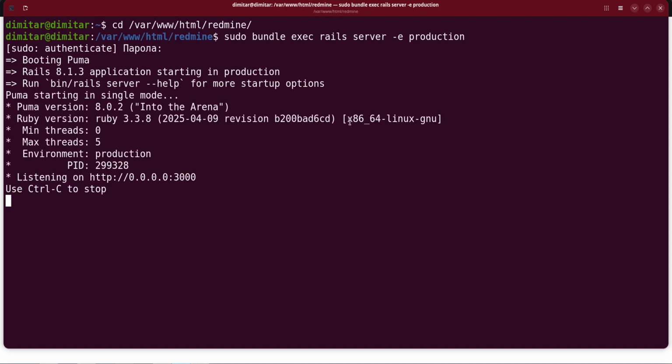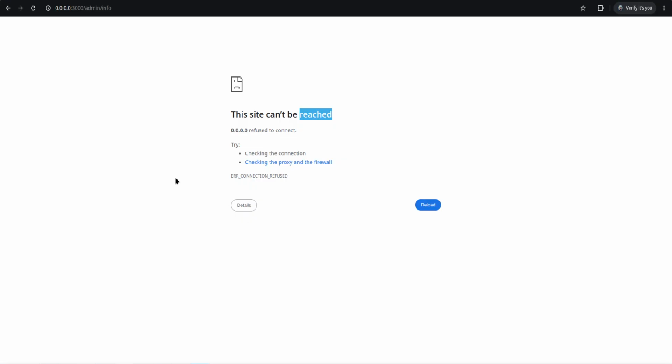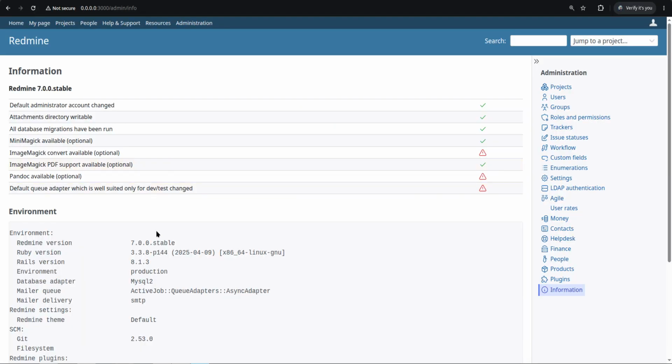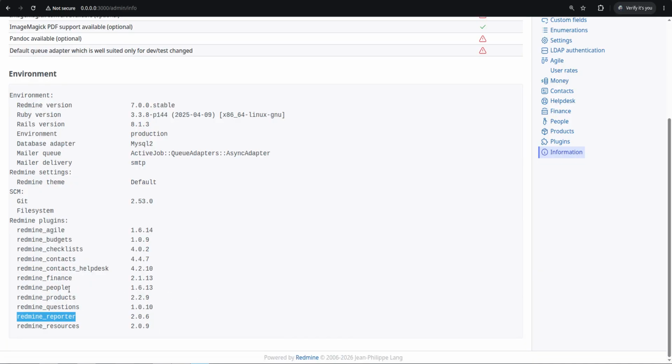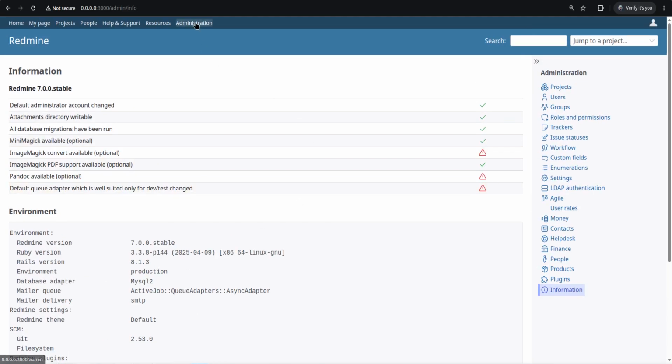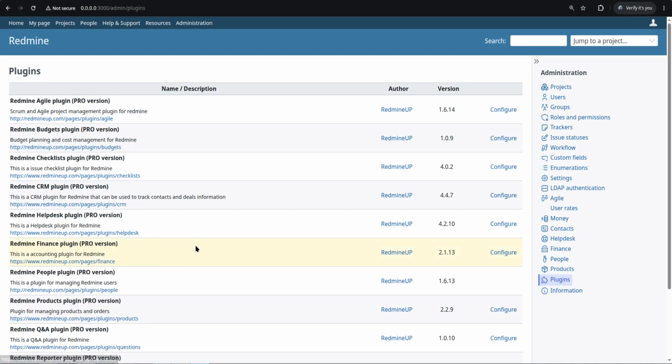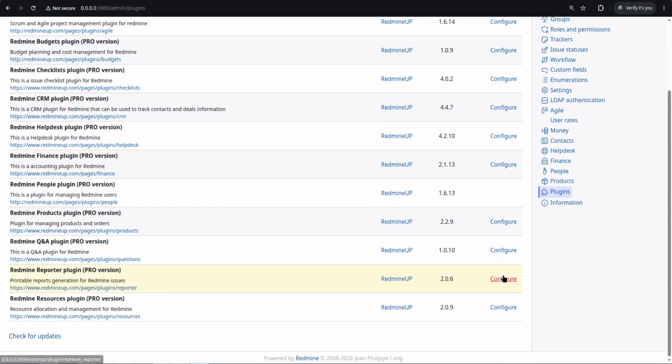And actually, this is my way of restarting Redmine. Good. So I return back here, refresh my page, and when I scroll down, I see that Reporter plugin is successfully installed.